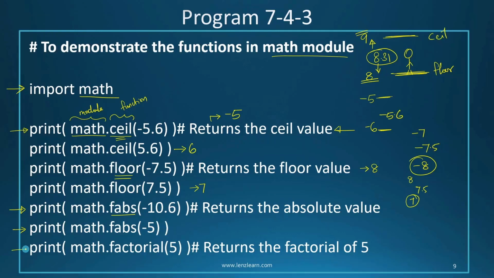And after that we have the last print statement where we have a function to find the factorial. You remember in the previous chapter we have written one complete program to find the factorial of a number. So you don't have to do that because it is actually part of Python's built-in module. If you know that this module exists, then you don't have to write the program. You can just finish the task with one single line. So this function factorial will find the factorial of 5 and the answer 120 will be printed out.